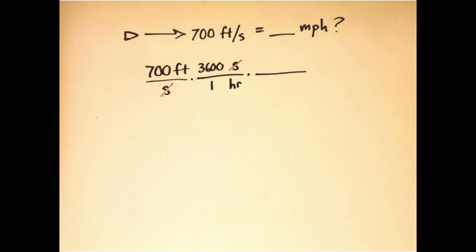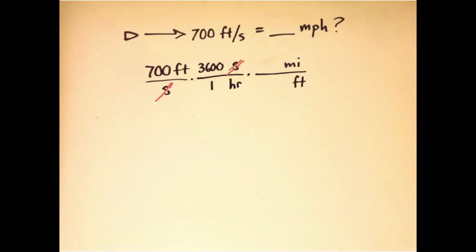Pause me, take a moment, figure out, where is the 5,280 going to go, and where are the feet and the miles going to go in this fraction right here. Okay, so feet will go on the bottom. Well, but Mr. Errico, when you did the seconds, you put the seconds on the top. Well, that's because when I did the seconds, I was trying to cancel out seconds that were on the bottom. So bottom things are canceled by top things.